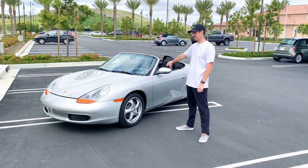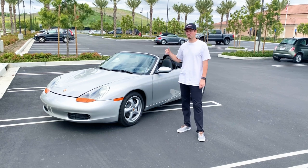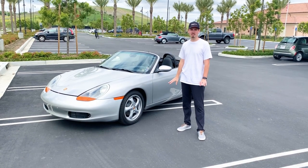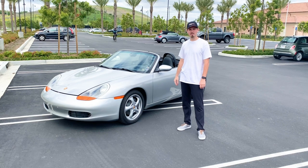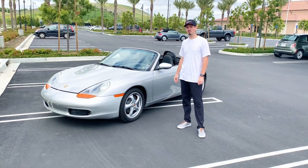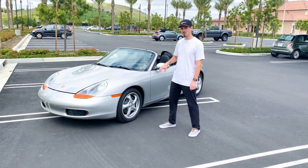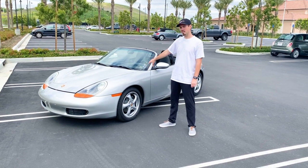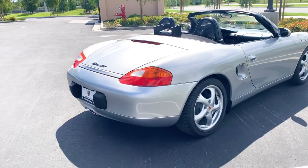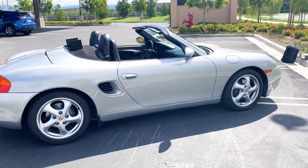This car was a savior for Porsche. Back in the early 90s, sales were starting to tank. They needed to save the company, so they went back to their roots — back to the 550 Spyder, James Dean, as well as the 914 mid-engine style cars. In 1993, they decided to release a two-door car different from the 911, which was revealed at the Detroit Auto Show.